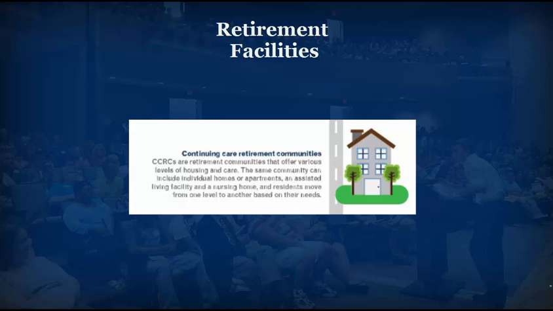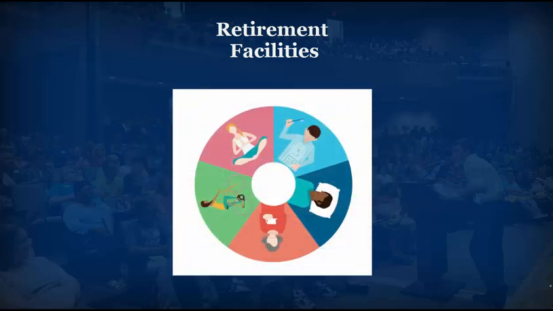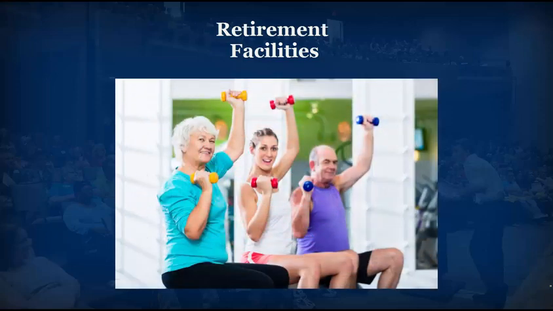Now within retirement facilities, we're going to see different types of organized programs to help with that social health. Remember our holistic approach to long-term care. We want to make sure that they're maintaining a social life, that they're being socially active. So in retirement facilities they're going to have programs like physical fitness. You're going to see recreation, shopping, entertainment, and just overall and general socializing events. And some of these retirement facilities even offer types of hotel services. So think about coming in to clean your room, things like that.